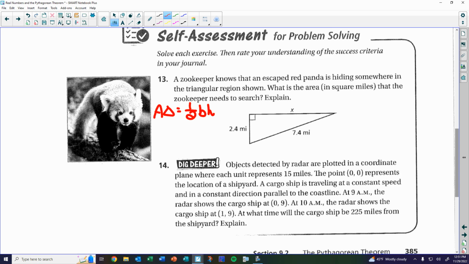Remember, the base is right down here. This is the height of your triangle. That's the side we're missing. So there's something you're going to have to do to find that. So once you kind of go through that work, then you can answer the actual question using the other formula. So same thing down below, down here for 14, make sure you read carefully.